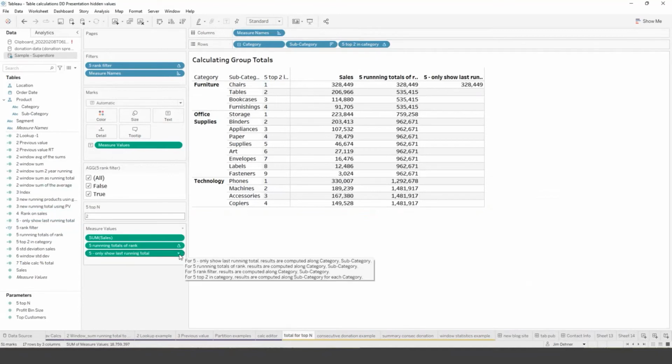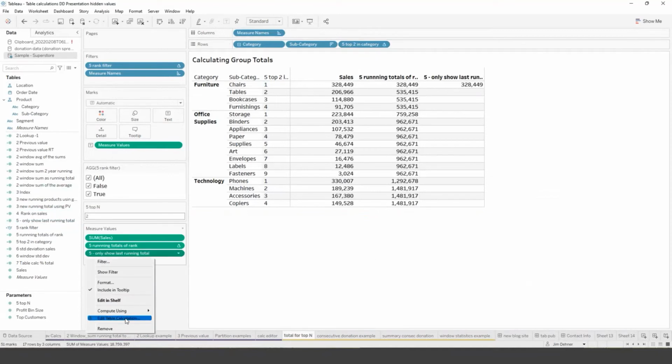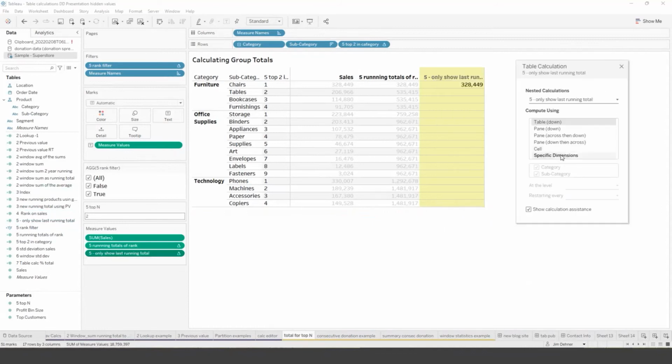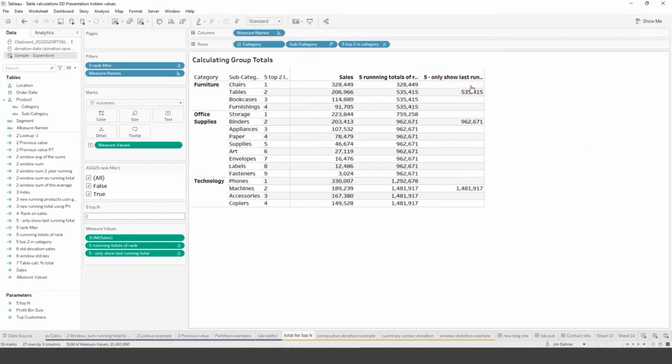Okay, got to come back in. We're going to open that up, use the editor, and just like we did before, we're going to start that table calculation every category. And now we're going to see these values. I want you to see something else. We've nested a table calculation. So each table calculation, and there's 3 of them here, have their own setup. And you'd open up each of these individually and make sure that they're set up right whenever you have a nested table calculation. So now we can see these values.